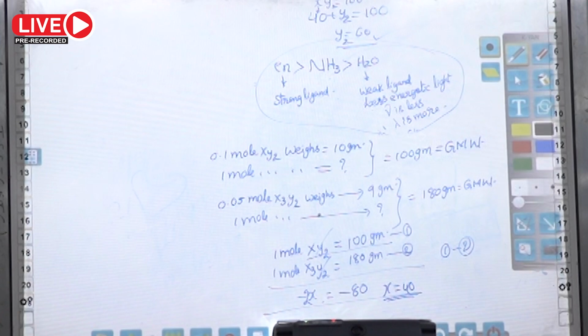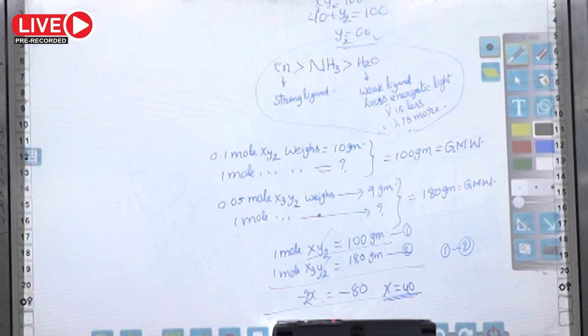Phenyl is given, Br minus is given, ammonia loss is given in the second one. But it is clearly mentioned that trans effect is not in the syllabus. Decreasing order of stability of O2, O2 plus, we discussed this many times. It all depends on bond order. Greater the bond order, greater the stability. You write the hint: higher the bond order, higher the stability. Option 1.